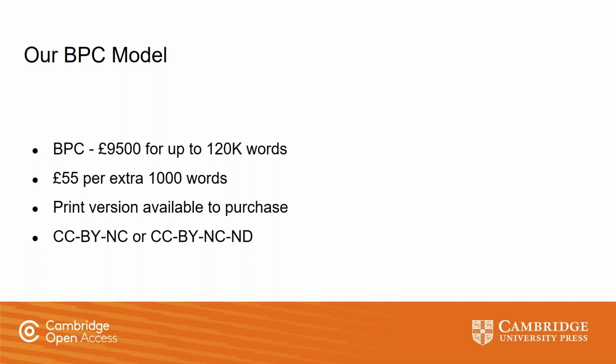So we're currently charging £9,500 for a book of up to 120,000 words, and then £55 for each extra 1,000 words. We also publish a print version, which is available for purchase at the additional print price of the monograph. And the licenses we use, which my colleagues have spoken about earlier, do allow some flexibility as regards sharing content, making it visible, while also protecting our authors' intellectual property, and that depends, again, on funder requirements.